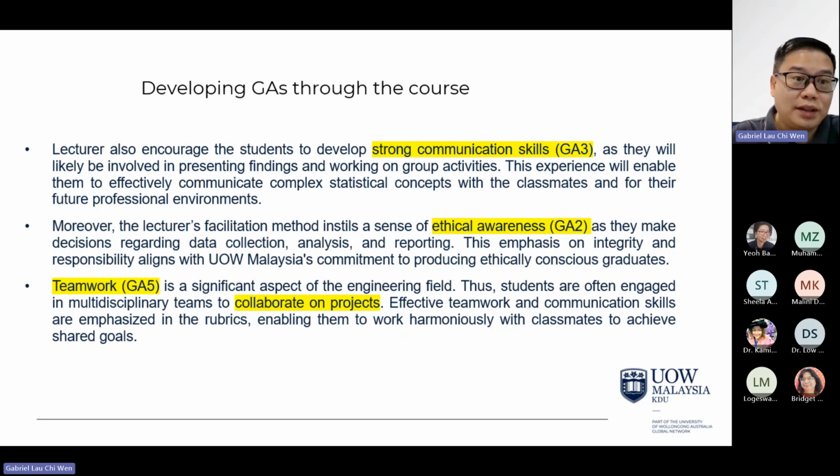The lecturer also wanted to develop other things like communication skill, like ethical awareness, like teamwork. So in her development of a class, she became conscious in a way that she wanted to also develop communication, say GA3. She also wanted to look into ethics. She also wanted to look at teamwork. So out of the 6 graduate attributes, normally we would think statistics will cover 2. But now due to her delivery, due to the way she approached, she didn't miss the destination. The destination is the same, but she enhanced it by emphasizing on another 3 GAs on communication, ethics, and teamwork.